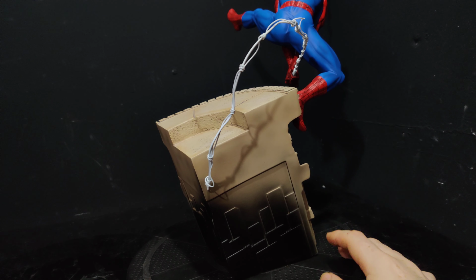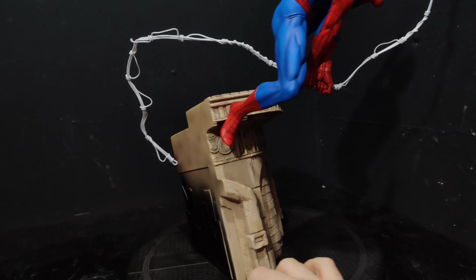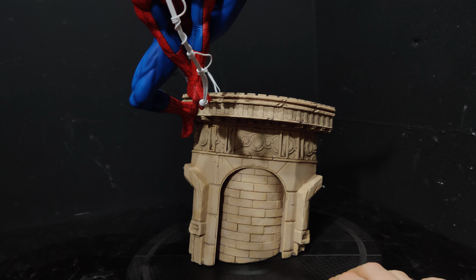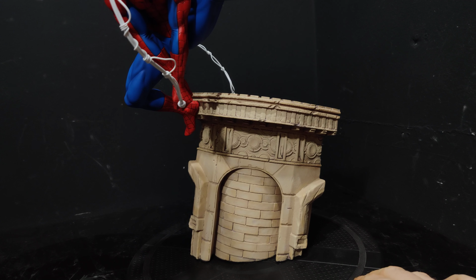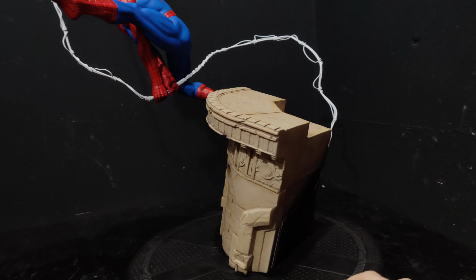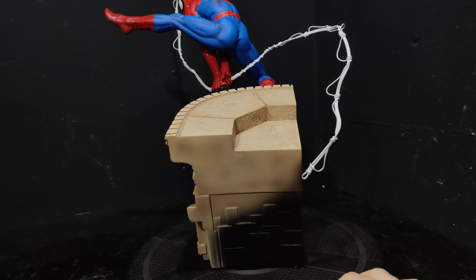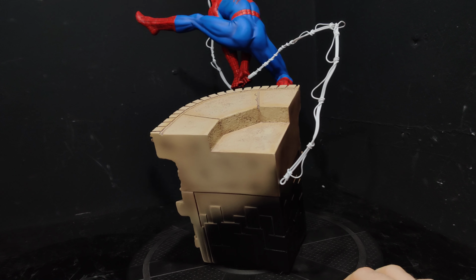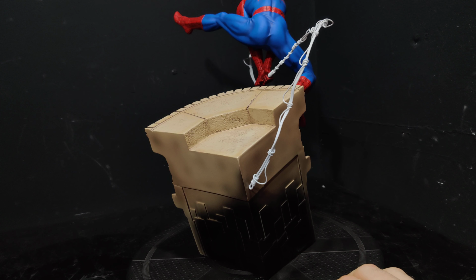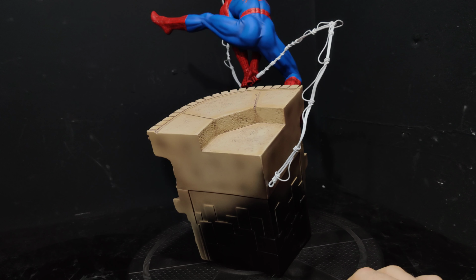Let's just do this base while we're on it. As you can see, it's like the corner of a building they've gone for. Kind of a sandy stone. Shading's pretty good on it. It's pretty neutral. It doesn't really take away from Spider-Man too much. And then at the back, they've done like a mock cityscape. As you can see, just some squares representing buildings. And then for some reason, they've just sprayed it black. Don't really know why. It doesn't really work. But hey, there you go.